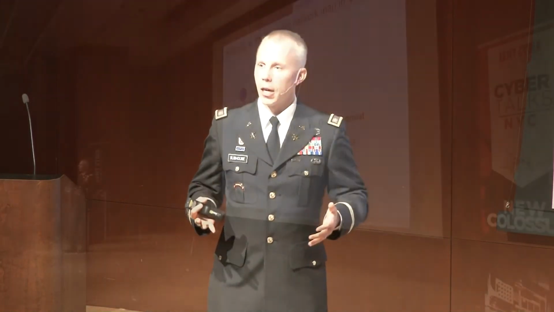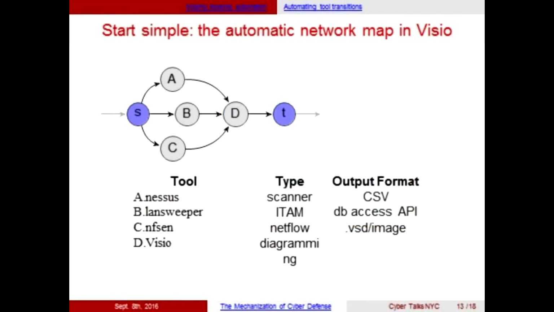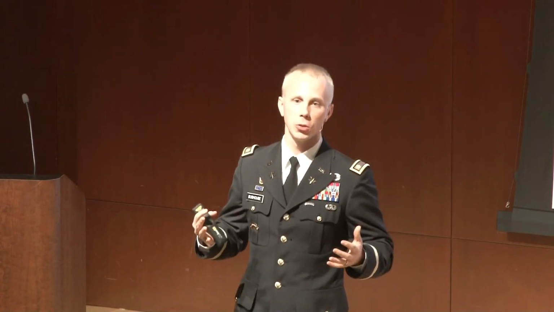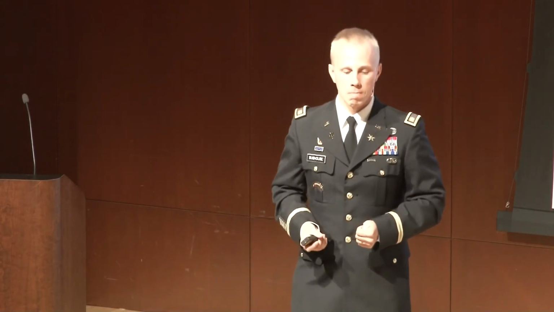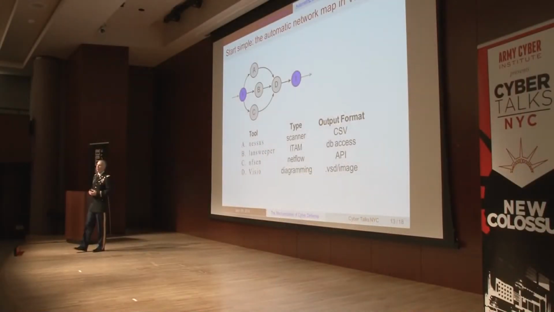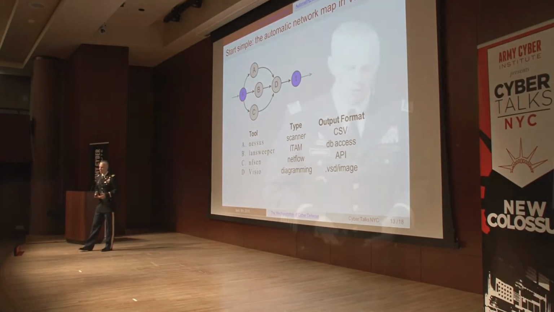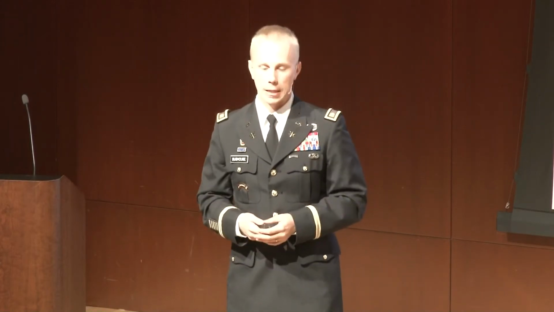And as a result, let's make this concrete. So this is a 4-tool set that basically does some scanning on your network, does some network history lookup, and does an asset management query, combines that into one piece of information, and then pushes it into Visio and is diagrammed for the local IT folks. This is one of the things you first want to do when you get on the ground. You're responding to an incident. Let's get around the table, look at a network map, and let's talk about stuff. Well, this is one way to get that automatic network map using that software translation layer. It's kind of expensive because you have to do this per tool, but as we get better at it, and as we target the most used tools first, we'll get some gains.